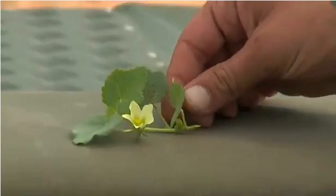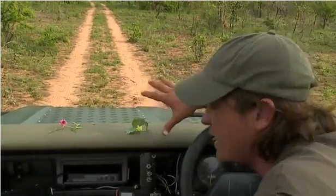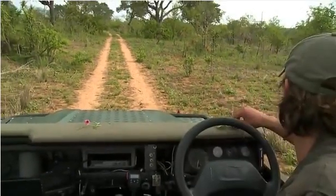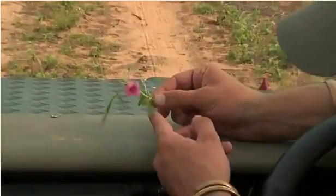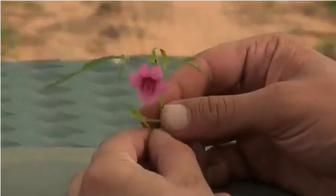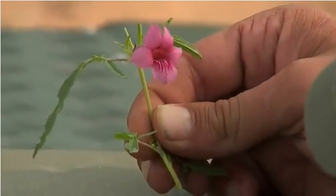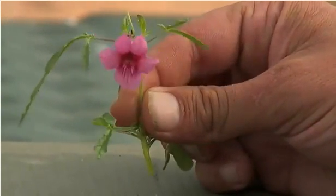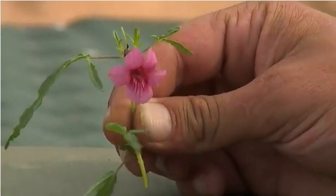There we go. So used for colds, flus, and all sorts of different things. Now, when I initially saw this very beautiful flower we have here, maybe I was right. I thought it was an, okay. For a second I thought I was wrong. I just think it's a slightly bedraggled flower, or the leaves are slightly bedraggled. It's been eaten by caterpillars.